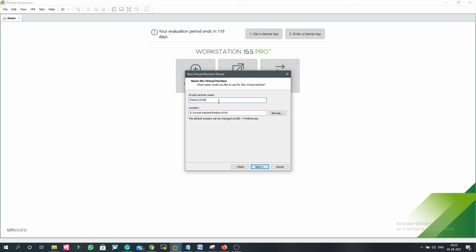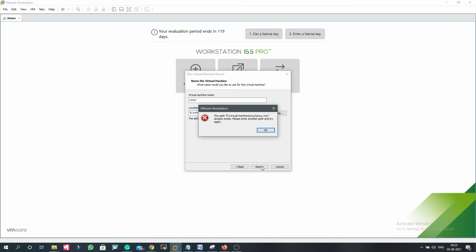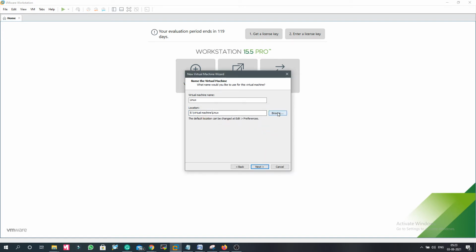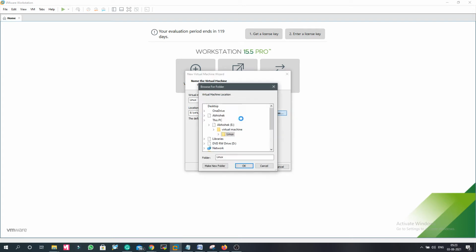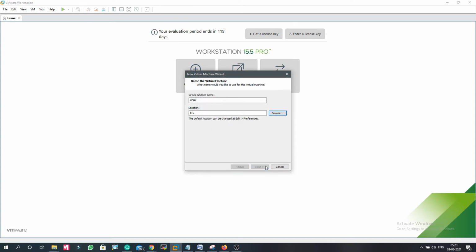After this, you can create the virtual machine name. You can give it any name you want to, and also you can specify the path where you want to install this virtual machine, Fedora Linux. If you don't have space on your E drive, you want to do it on your F drive or your C drive or any location, you can just specify the location here. And once you do that, you just hit next. It's giving me some errors, so I will change the location. I'll keep it inside this directory and I'll hit next.